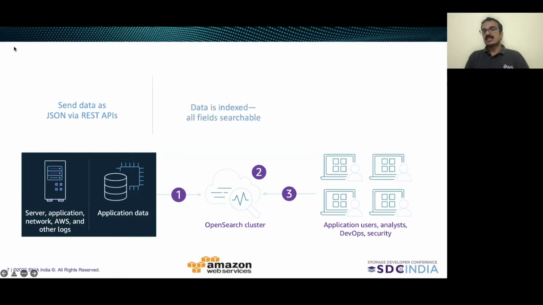Data is indexed into the cluster. The JSON document consists of fields, which are key value pairs, and they get indexed in the search engine. Using the popular REST APIs, you can analyze and query the data once it is ingested into the OpenSearch cluster. You can do field matching, Boolean expressions, sorting, and any kind of analysis and aggregations on top of the indexed data.